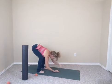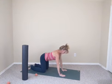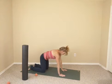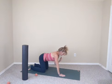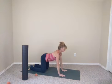All right, lift your head up, hands to the front, knees back here. And there we are in tabletop position. So drop the belly down towards the mat. Lift the chin up. Pull those shoulders away from your ears as you gaze forwards.